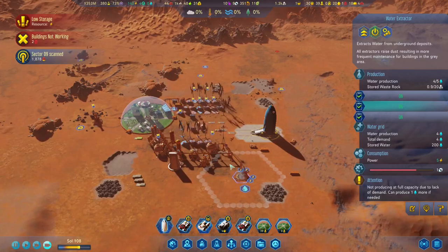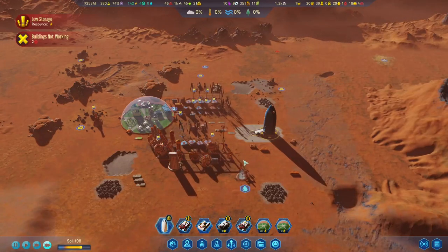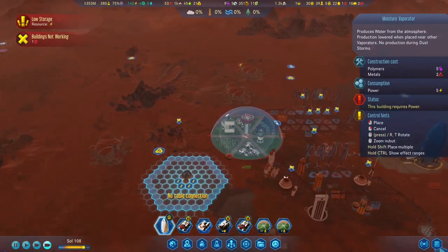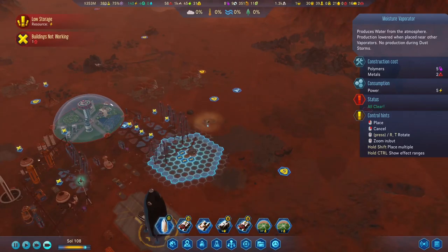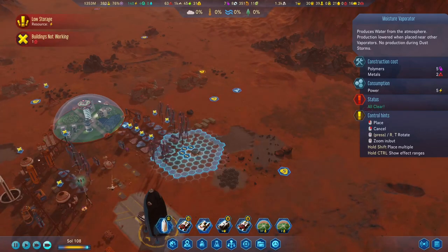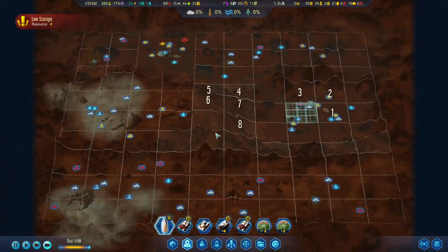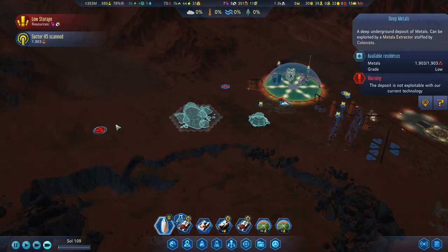Okay, let's check on the water grid. Here. We have demanding 4. Well, we have to start building. Oh, we still have 1 prefab. Let's put 1 right there. And we need some pipes, which means we need the sector scanned. Oh, close but not close enough.